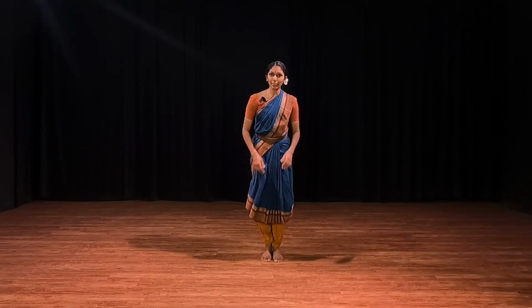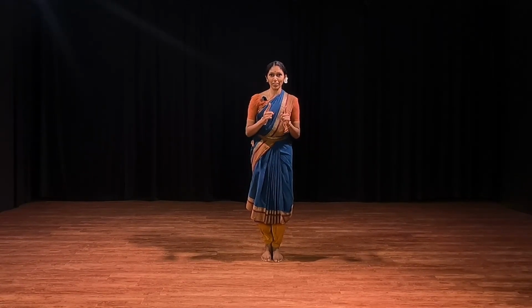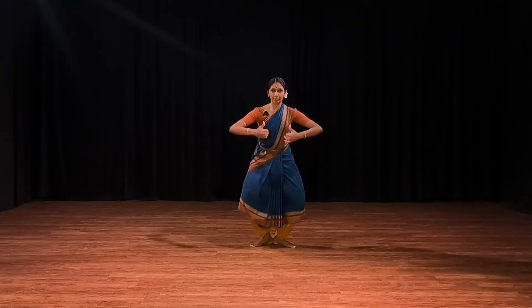Let us learn the fourth Korvai of the Mohanam Tillana. This Korvai is a very short, very crisp one, and it has a very nice twist to it. Let's see what it is. It is not in a very predictable or symmetric pattern. It goes like this.